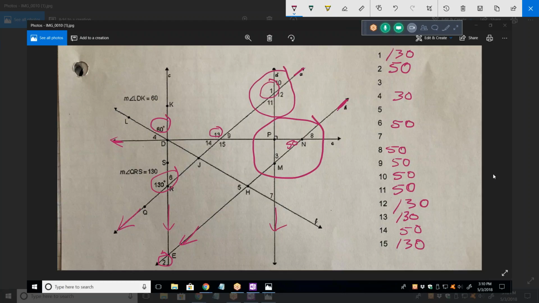Well, no. In other words, 8, that's 50. And now let's examine this triangle. We know that's 90. So what's angle 3? 40 degrees. They're complementary. Okay. Now we need angle 5. The only two we're missing are 5 and 7. Where's 5? 5 is right there, and 7 is right there.